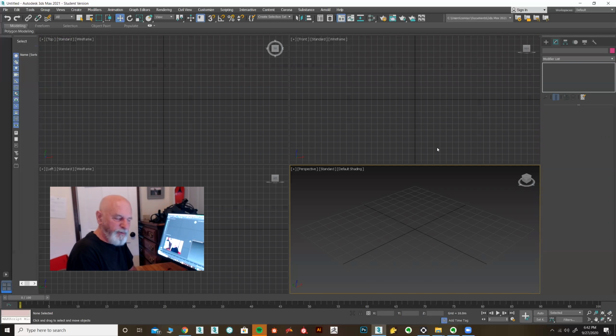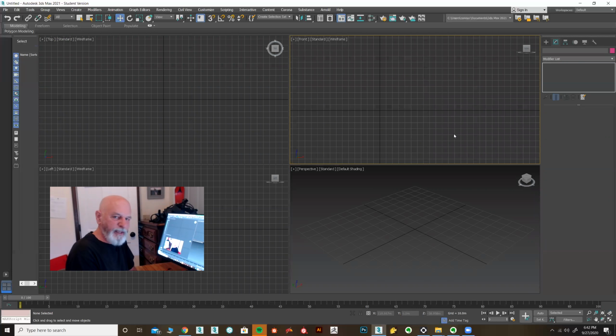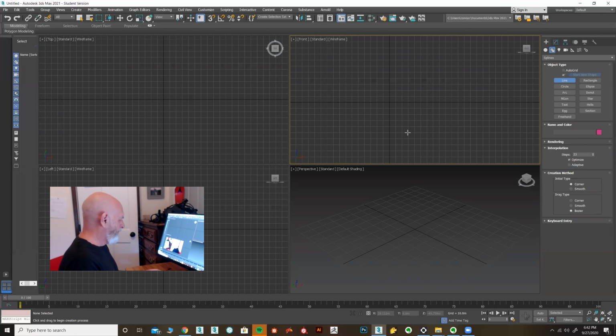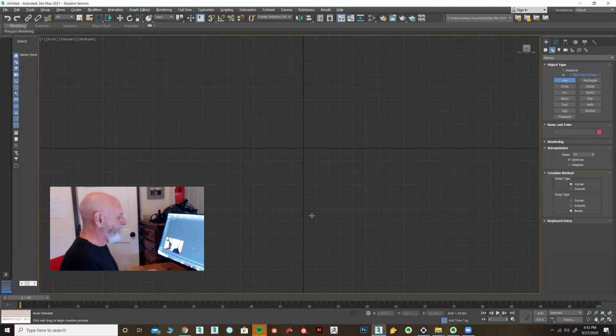Let's make a vase. We're going to start accumulating objects that are going to be in the scene that you'll hand in, so as you follow along, you might want to keep the things we make. We'll make a vase and a lamp and maybe another kind of lamp. I'm going to start out in my front viewport, and I'm just going to go like this. That's sort of a vase, right?